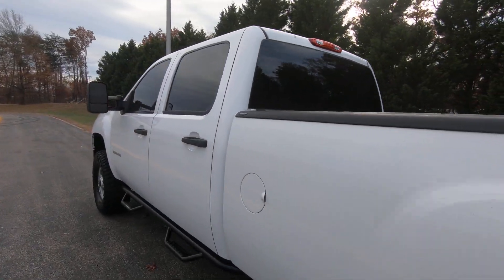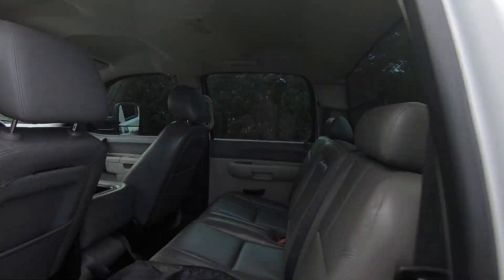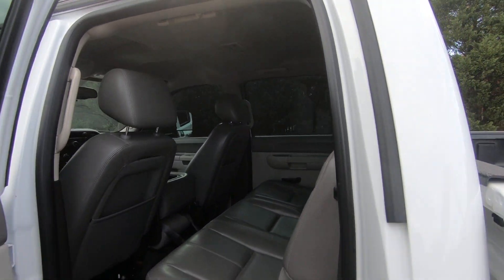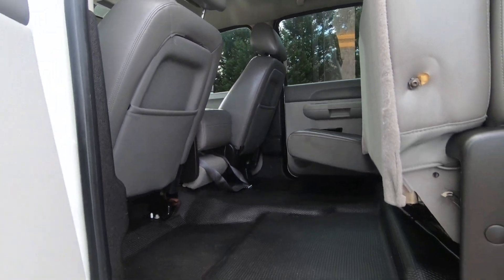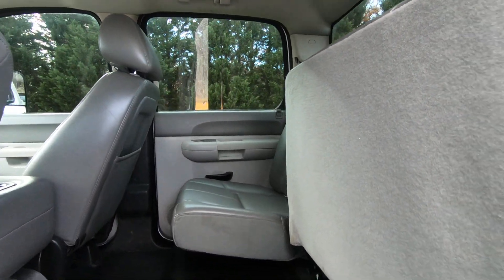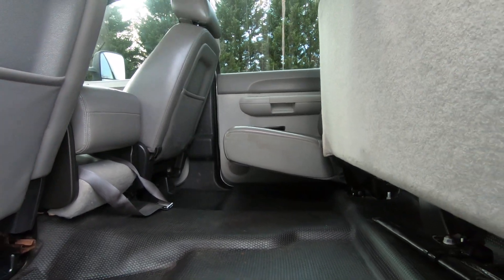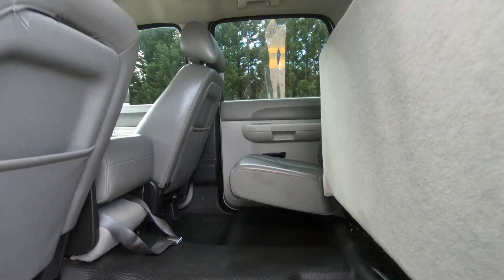Let's go ahead and take a look at that interior. You've got the full cab, so you've got plenty of room in here. You're not going to have back passengers and just need a little bit more storage room — you have plenty of storage room to keep stuff dry so you don't have to put it in the bed. Got a rubberish tight floor mat here so it's waterproof. You don't got to worry about water stains or anything like that.